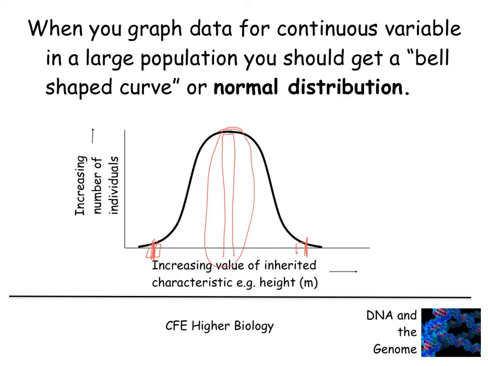Now, if there's some sort of selective pressure that takes place, then this normal distribution curve changes its shape or changes what direction it moves in. And that is what we are going to be talking about when we look at stabilising, directional and disruptive selection. We're going to have a look at the shape of what the graph does, but we're also going to have a look at why it does what it does.